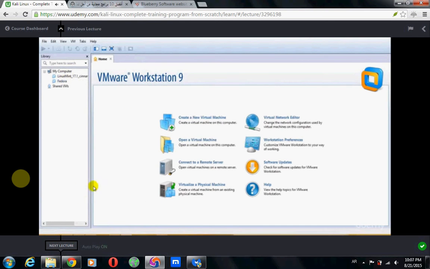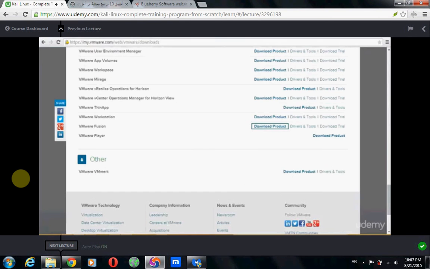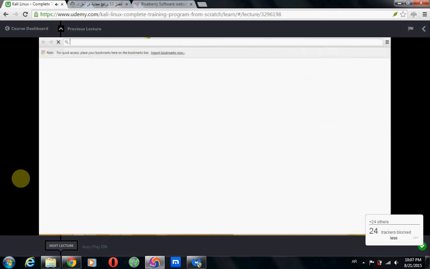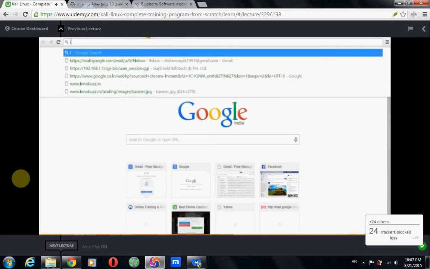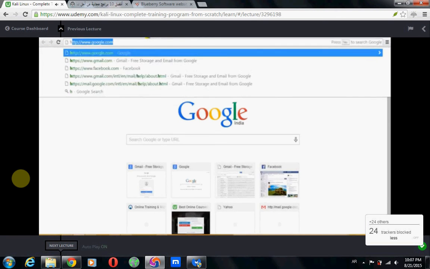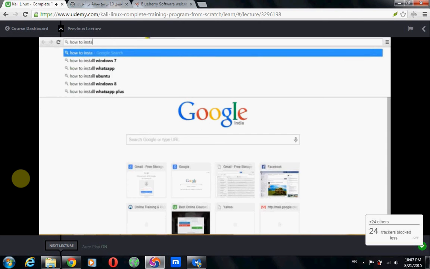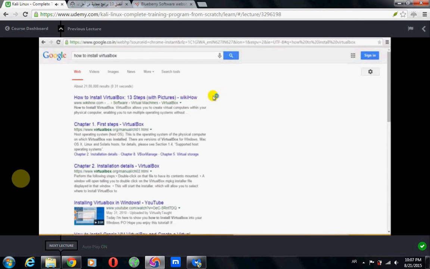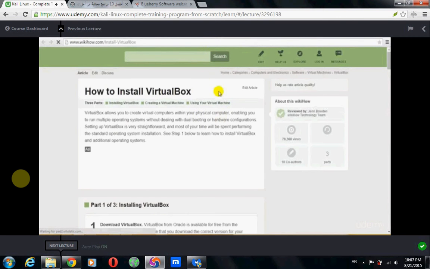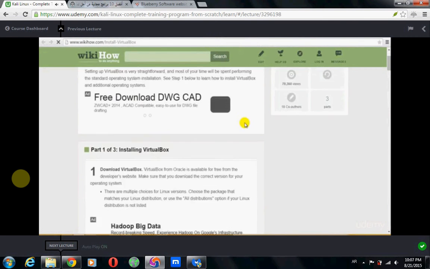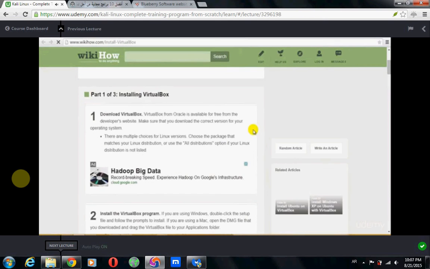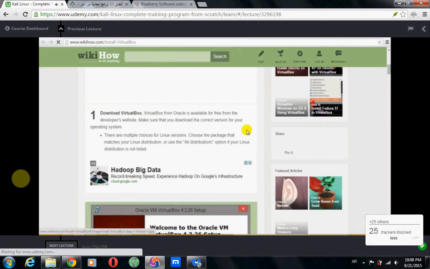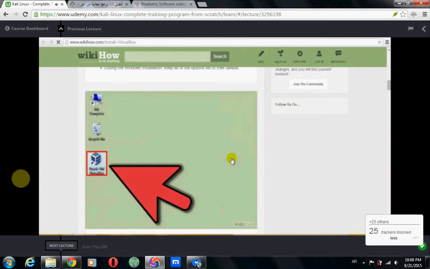If you are using, let's say, VirtualBox, then I won't be able to help you, but there is quite a suitable topic I can show you if you don't know how to install it. How to install VirtualBox. Perfect. You can see over here there are images. And just to be precise, if you don't know how to install VirtualBox, I don't even think that you should be learning this tutorial. The reason being that installing these programs is much easier than learning this.